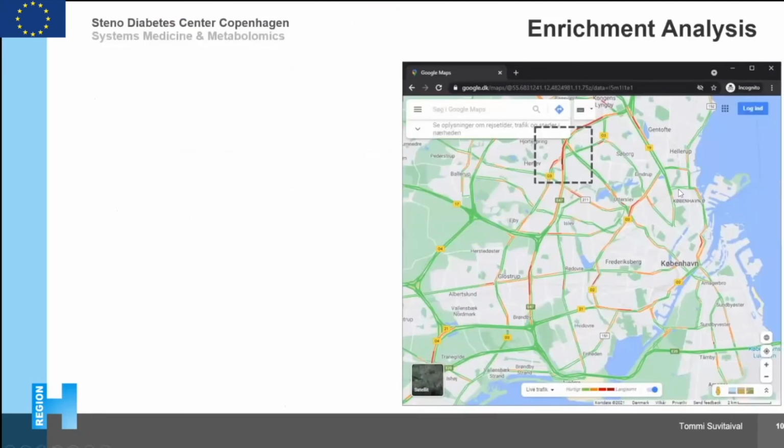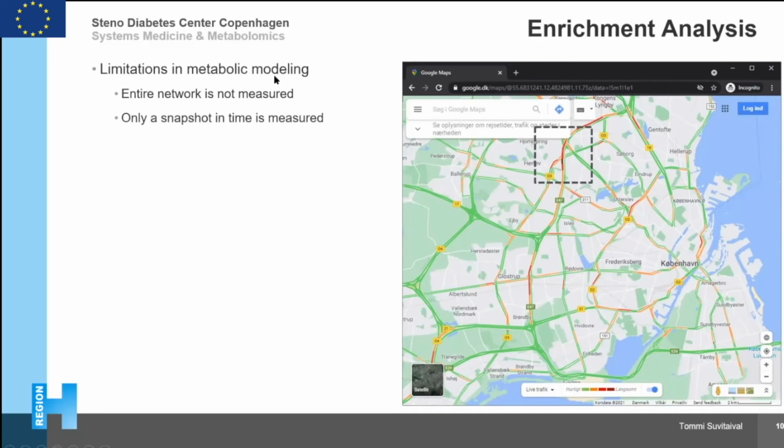But yeah, I will switch gears then to enrichment analysis, which is basically a simplification of metabolic modeling. So this is, like I said, a rather complicated approach, and often we are not really measuring all the compounds in the network.